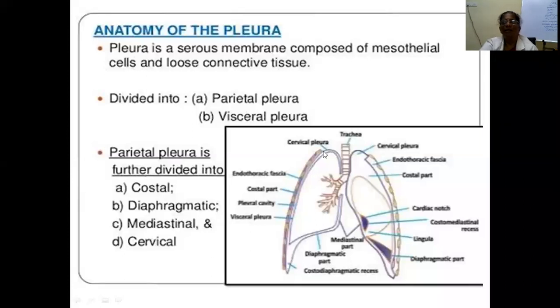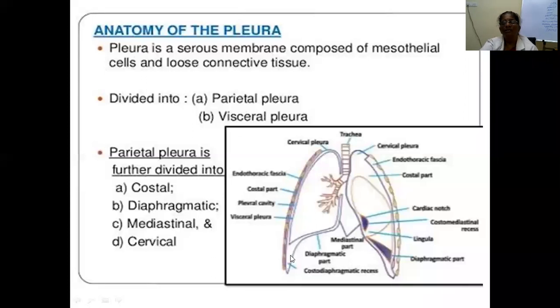It will be in the midline, but in the anterior aspect, from the fourth space onwards, the parietal pleura slightly reflects laterally to the parasternal region, and it will reach the 8th space in the mid-clavicular line, 10th in the mid-axillary, and 12th in the mid-scapular line. So the lower border of the pleura is mid-clavicular 8th, mid-axillary 10th, and mid-scapular 12th. Lower border of lung is 6, 8, and 10.